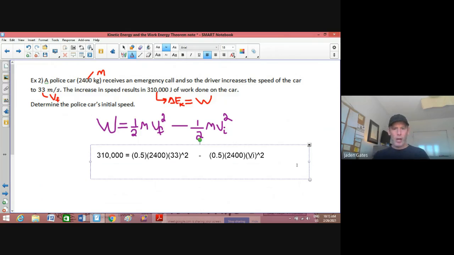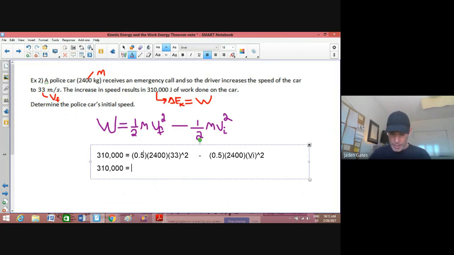All right. So let's see. What can I simplify here? Well, I can put some numbers together. And that's why I always do substitution, Ray. You and I talked about this, instead of rearranging this formula, because I can put my numbers together. Again, doing BEDMAS, so I got to go 33 squared times the 2,400, then times 0.5.